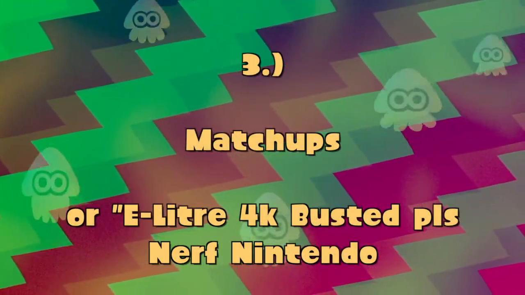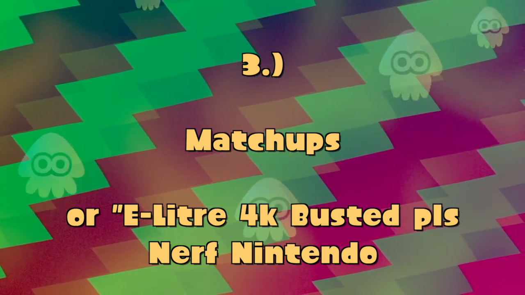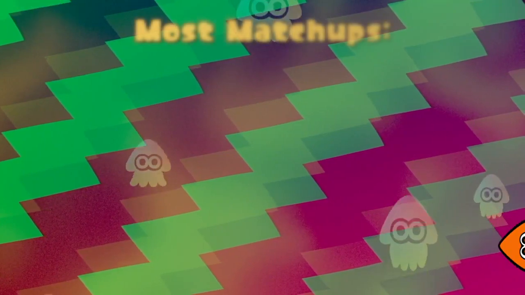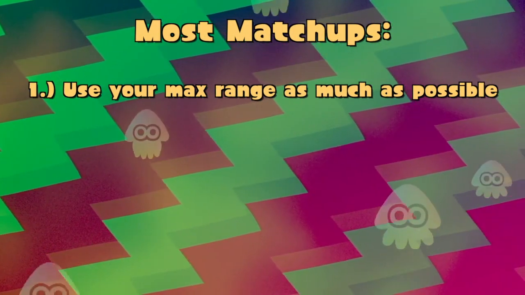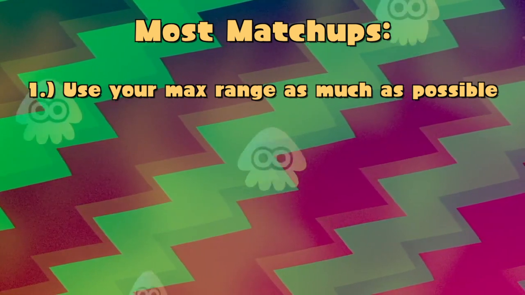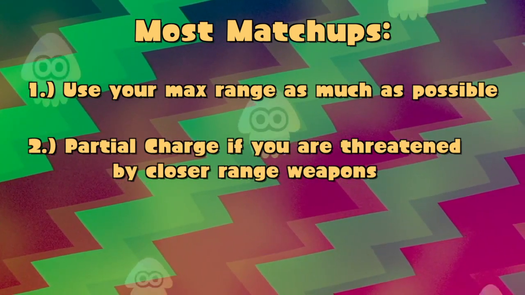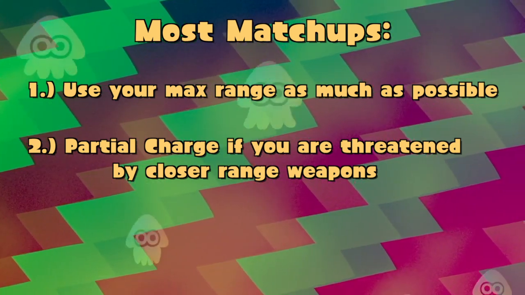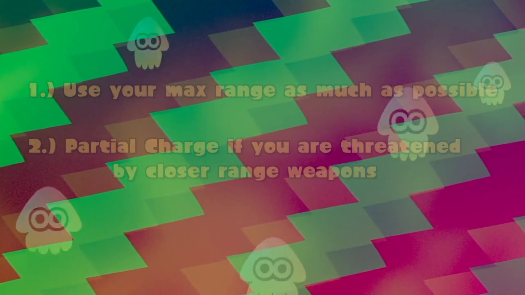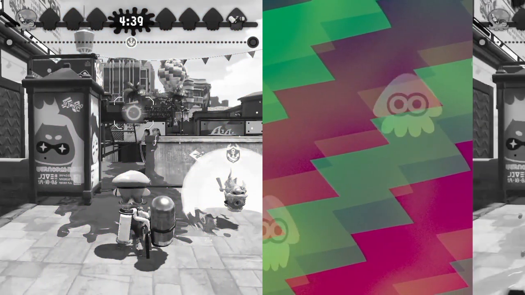The vast majority of Splatoon 2's arsenal are weapons that can't hope to match your range, so matchups against them really just come down to keeping them within your range without getting into theirs. That being said, if they do get close, you still have the option of partial charging to pull out ahead. However, when we're talking about specific matchups, it really only helps to talk about weapons that have similar range to the Hydra. So we're going to be talking about Splatlings and Chargers.